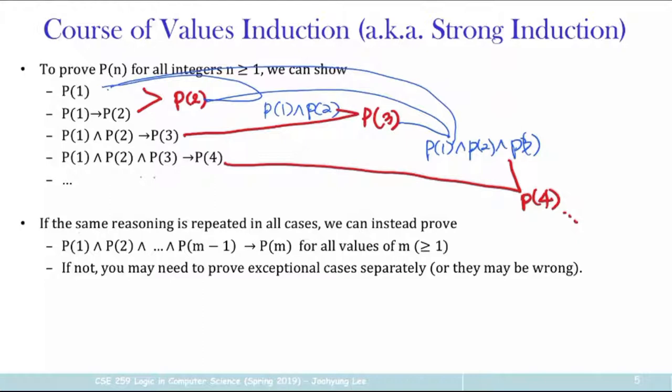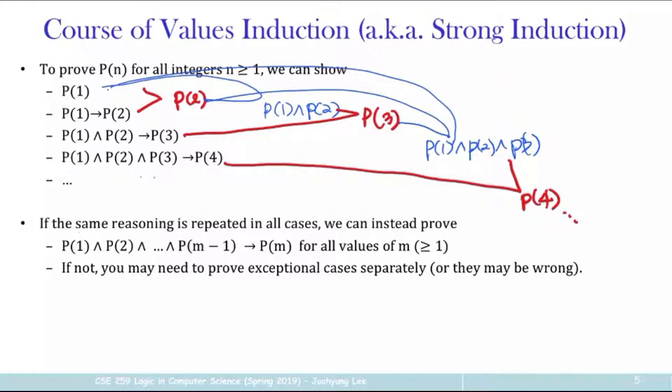And that was the case that we proved some property about Fibonacci number, because the definition of Fibonacci number is defined based on the two preceding numbers, right? So F of n is equal to F of n minus 1 plus F of n minus 2, when n is greater than or equal to 2. So in that case, it is actually good to use two induction hypotheses, which you couldn't do with mathematical induction, because mathematical induction, you can only use one induction hypothesis. So if you try to prove the case of P of n, you can only use P of n minus 1, but that is not enough for the Fibonacci number. Okay?